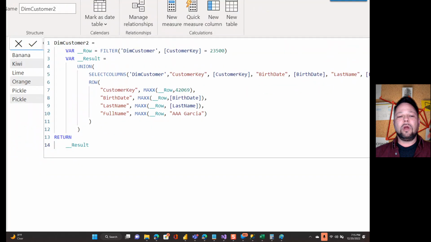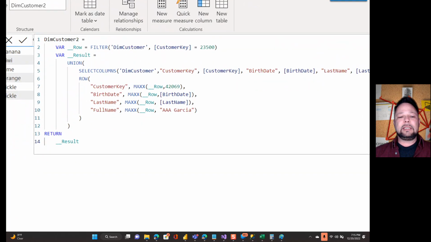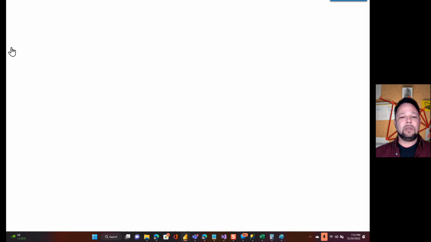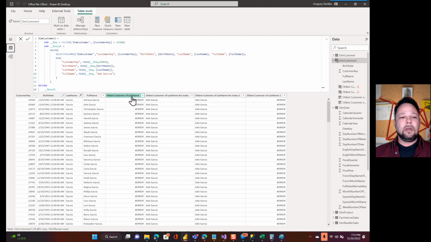Then I invented a new row, gave it the same birth date and the same last name, gave it a new unique customer key, and a made-up full name of AAA Garcia. So this one has the same last name and the same birth date as Adriana Garcia. Okay, so let's see what happens when we have a situation like that.